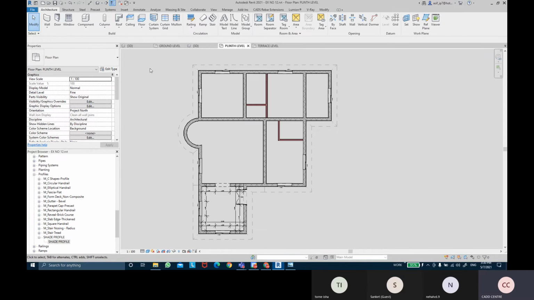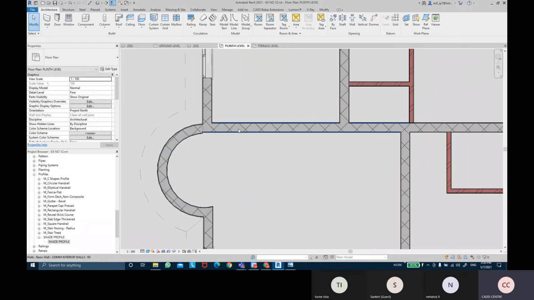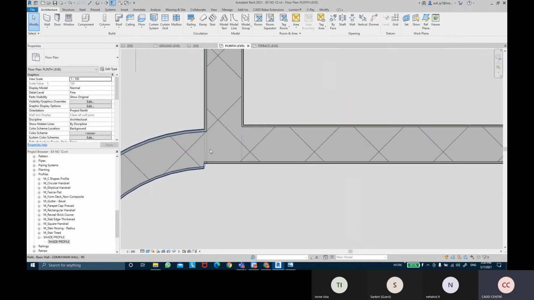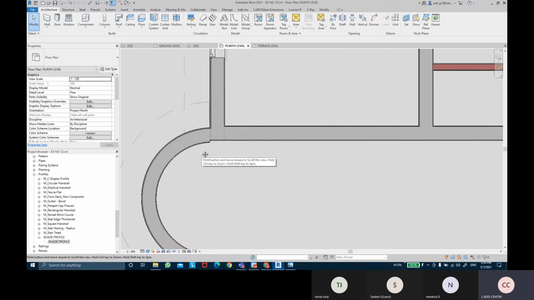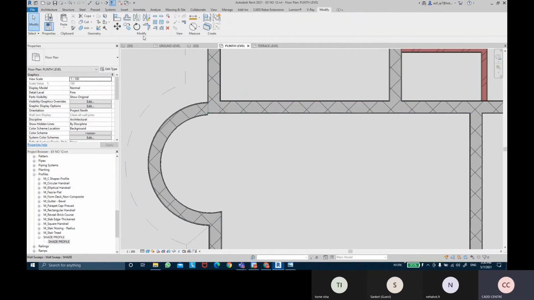So to give a tag to the room, we're going to see we have this wall drawing error actually. Yeah, this error in the wall. So we have to rectify this wall. Modify, small joints.